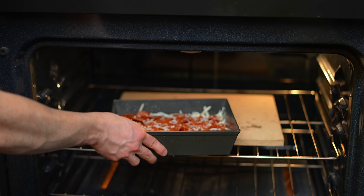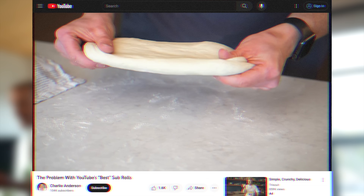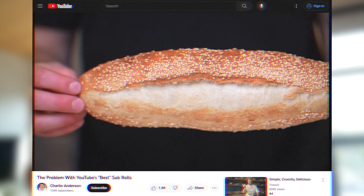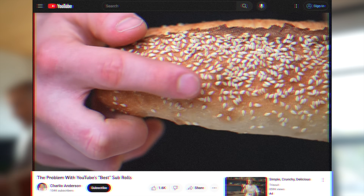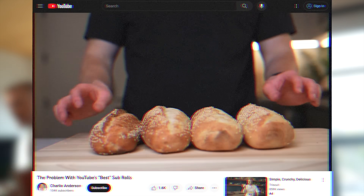But since pan pizzas are cooked in a pan, they don't really need that help with browning. However, as I found out during my Philly cheesesteak series, diastatic malt powder does more than just help with browning — it also contains enzymes that help break down the wheat into fermentable sugars, which leads to a stronger, more active fermentation, or a better rise on your bread. And it allows you to ferment the dough for longer because the yeast has more sugars to feed on.